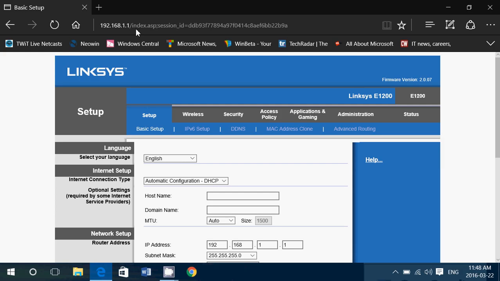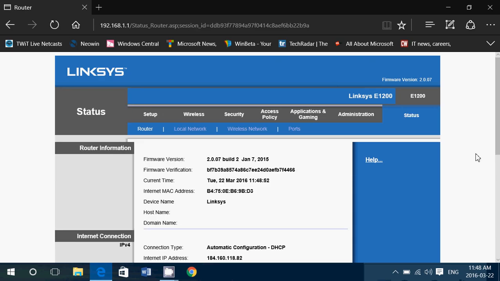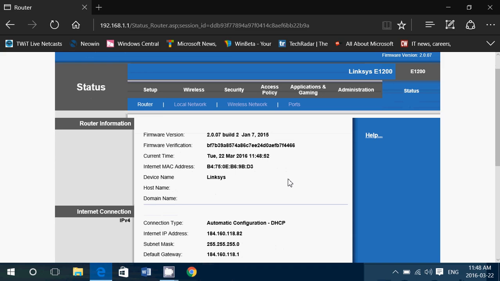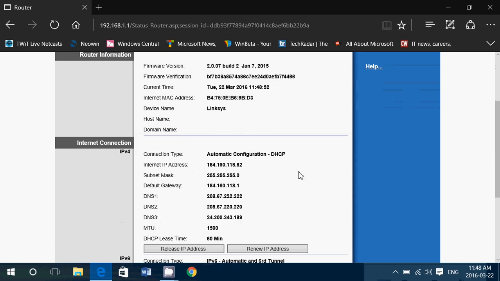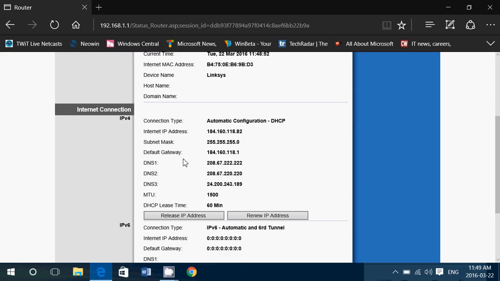And most routers, once you get into the menus, on the top row will have something called status, and this status will give you information about how your router is connected. So here it's going to say firmware version. It's going to tell you the current date and time usually. It will of course give you the automatic DHCP, or depending on what type of connection you have, all the information: internet IP address, the default gateway, and your DNS. If you see all that information, IP address and DNS, that means you're probably connected to the internet.